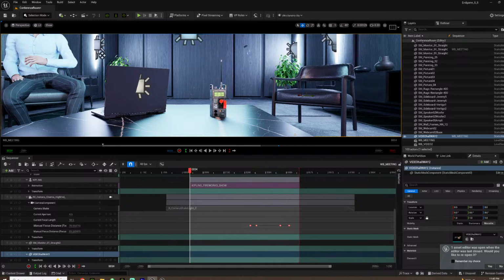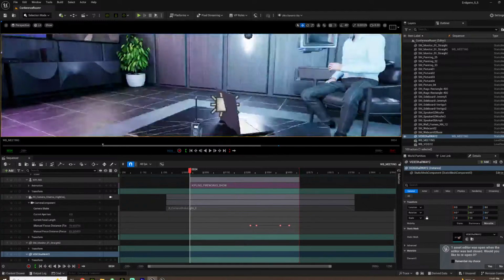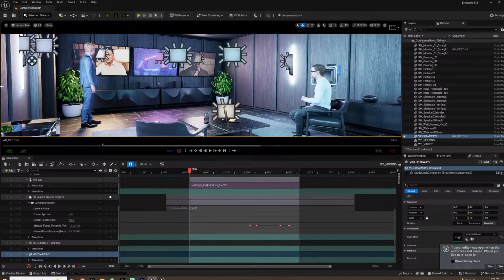The first thing I always tell people is make a set. Before you do anything with characters and animation, build a set, film it, and then render a sequence. That way you kind of get used to it. That way you know the ins and outs. And not only that, but what I recommend is just build a set in Unreal Engine, transfer it to iClone, then animate around that set, and then what you saw me do with the characters and the animation, that's all you gotta do.